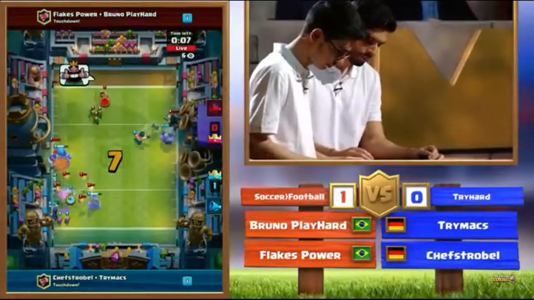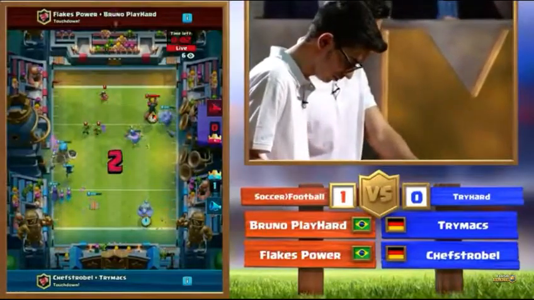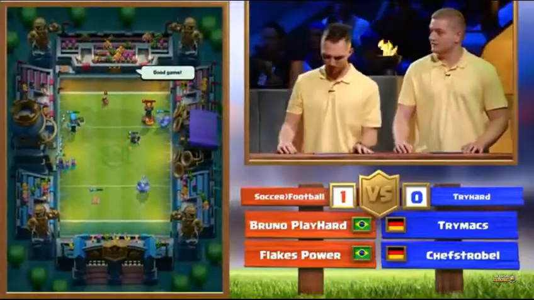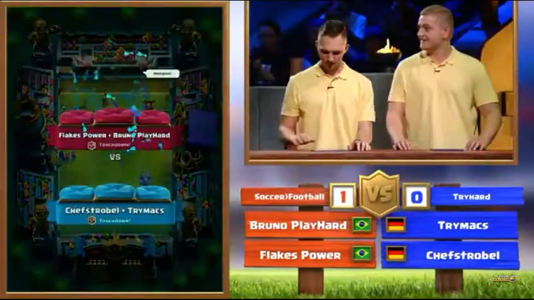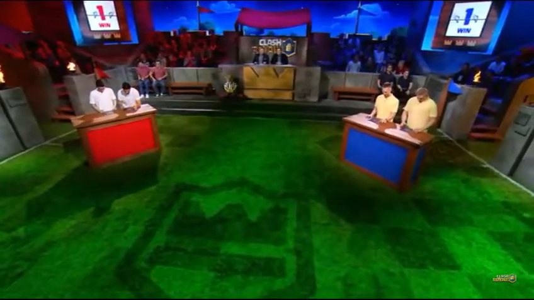Yeah, and we see the Lava Hound here again. The Tesla actually doing a very good job defensively. It's over though, man. 3 seconds left, and Strobel and Trimax are going to get the win in this game. Absolutely, they did a smart thing there, and they just played defense after they had the 1-0 lead. Very well done. Team Tryhard is going to tie things up. We are going to go to a best-of-3 tiebreaker.